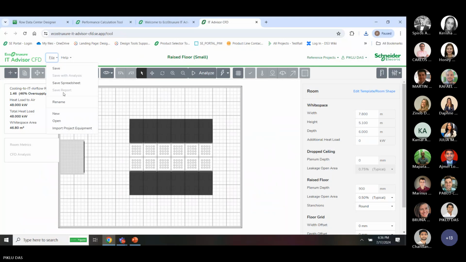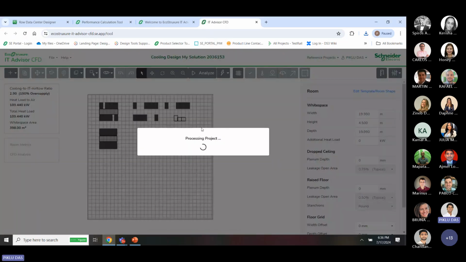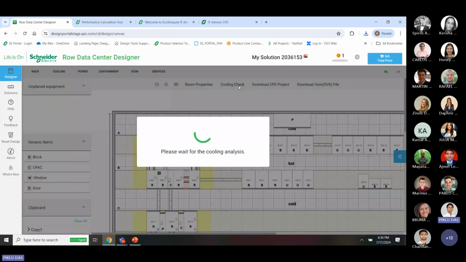So you can open the file and upload it. Once it is uploaded, you can also do the cooling analysis. I'll also do a cooling check over here.